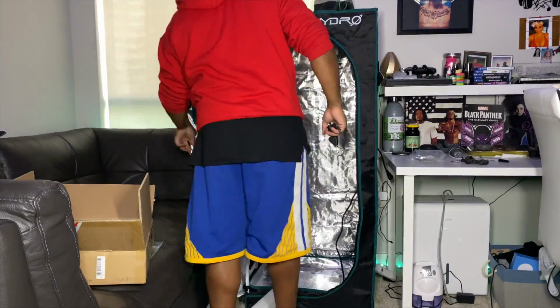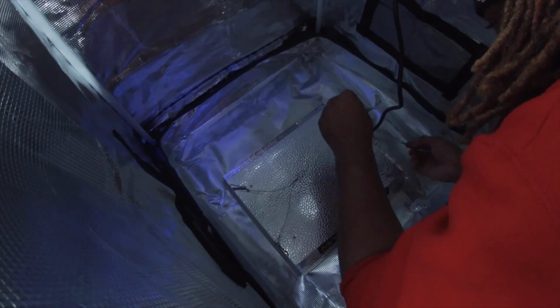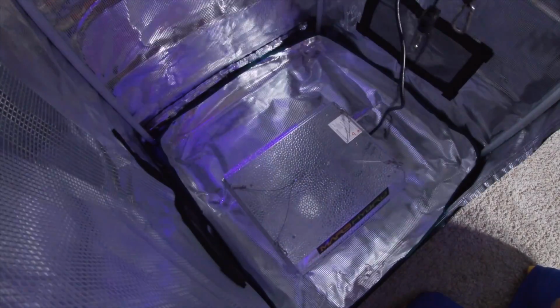Quick specs on the light. The light is, I want to say it's like 93 watts. It might be 100 watts, but really it's like 93 watts. Let's keep it real, from the wall. So best case scenario, I might get 90 grams out of this thing, but I probably won't because this is a budget grow for the beginner grower. This is a beginning grow for a beginner.